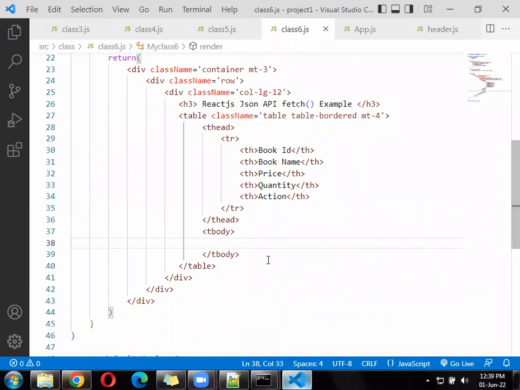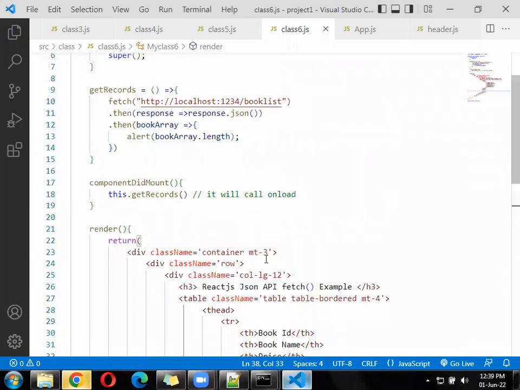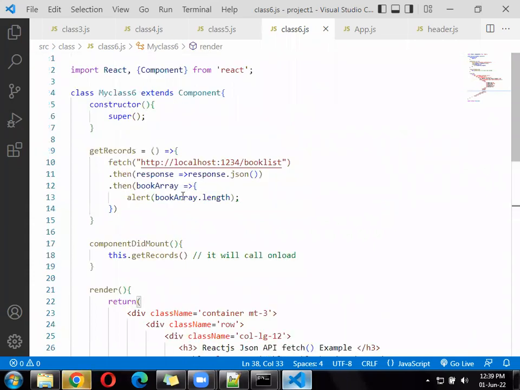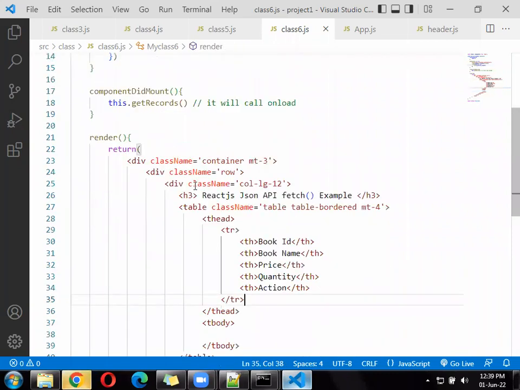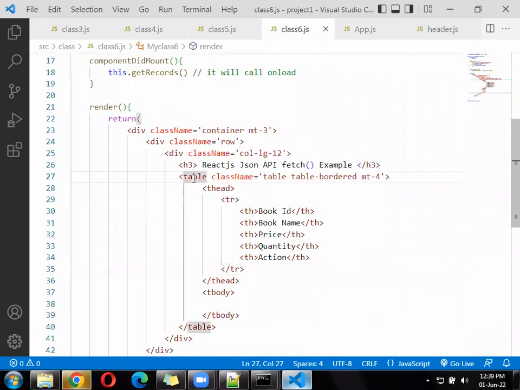Where is the data? The data is available in which variable? The data is in the variable under the book array. You cannot print directly. You have to put it under the state, then only you can do it. So first let's complete this table part, then we will do the state management. We have to send the data to a state, then it will work.